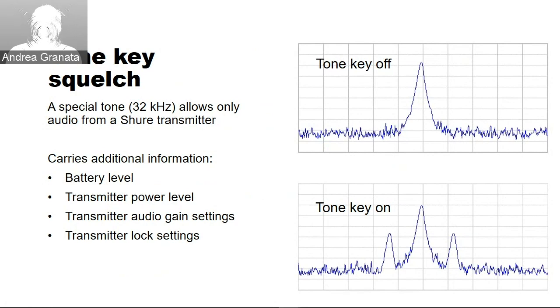Now imagine that you switch your transmitter on and off. This will create noise because you will have a signal that is interrupted in a very brutal way, creating noise at your receiver. The squelch assists the on-off procedures. So when I switch on my UHFR transmitter, for example, I have the tone key going live first, and then when the tone key is received, audio flows. This prevents unwanted noises when we switch the devices on and off.